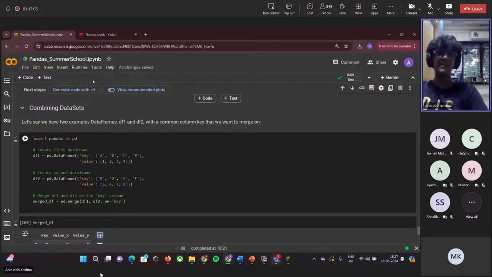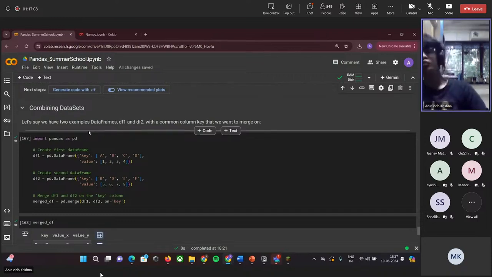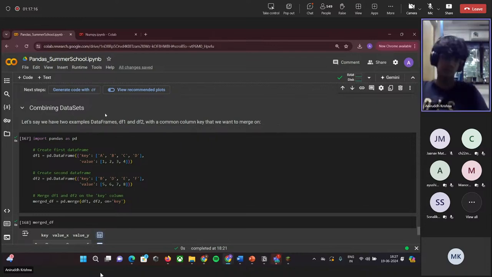Now to combine data sets. For example, we have two data sets, both of which have separate columns, but some columns are similar. So the first one has A, B, C, D, E, and the other one has B, C, D, E, F. So B, C, D, and E are common in both the data frames.